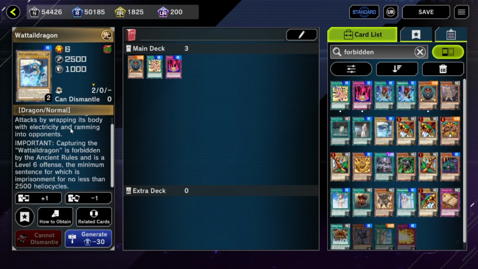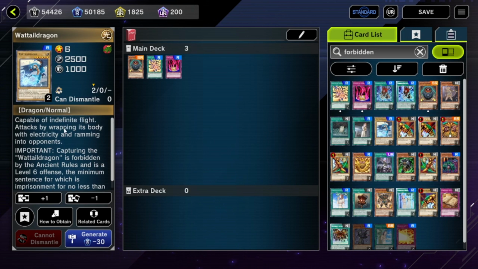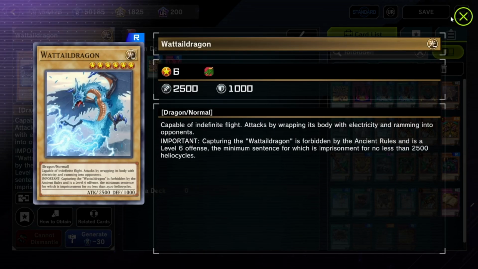Flat-tailed dragon. Forbidden? What? Oh, it's forbidden to capture it. It's a level 6 offense, the minimum sentence for which is imprisonment for no less than 2,500 heliocycles. Okay.